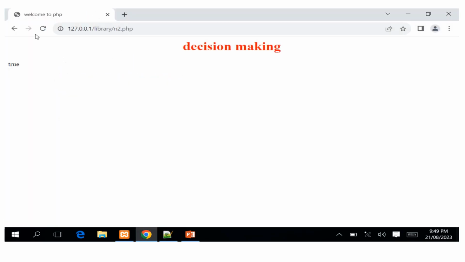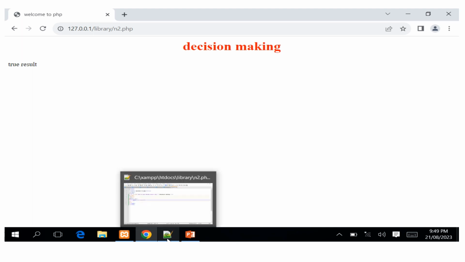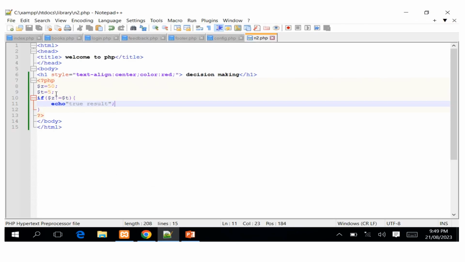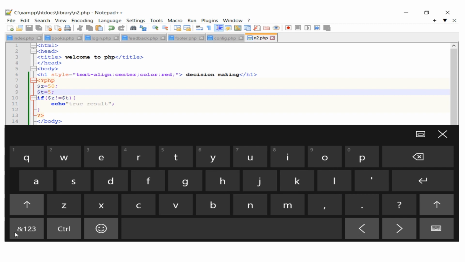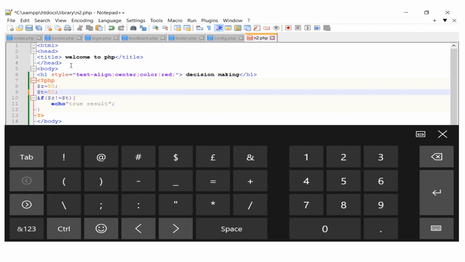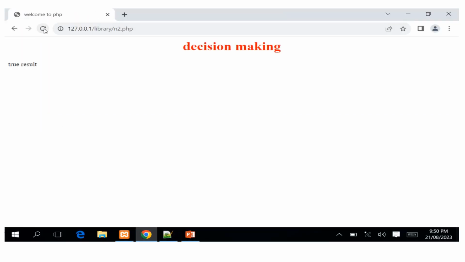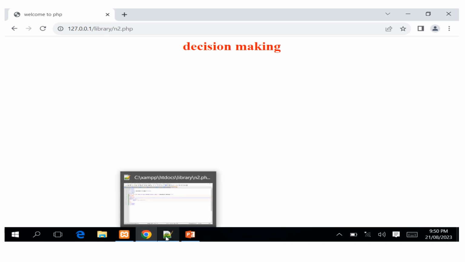reload here, you can see there is something that has been displayed, because I have given a condition that this one be displayed if the two are not equal. What if I decide to put them as equal? Let us see if it will display anything. I save it and try to refresh. You can see there is nothing displayed because the two are equal.